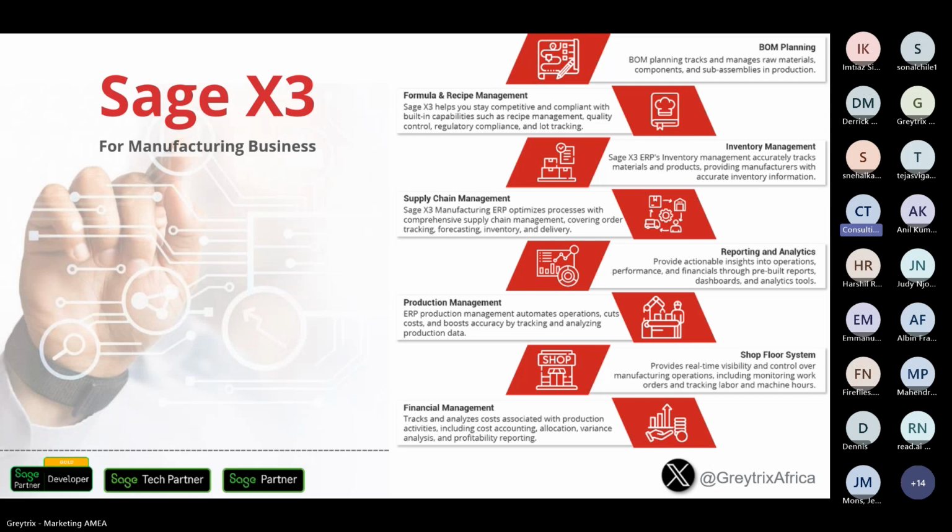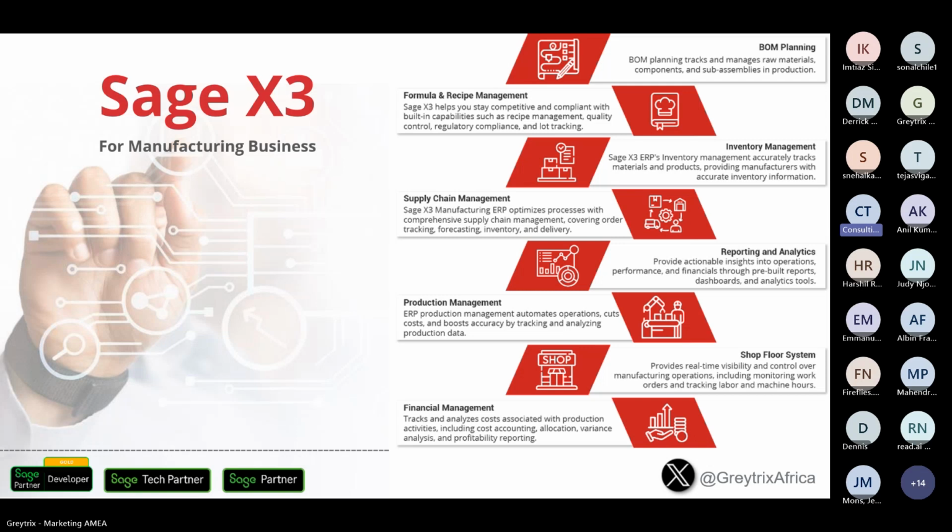We will also see and explore how the supply chain management helps us to achieve the seamlessness in terms of how we receive our raw materials and take out our finished products from our system. We have the reporting and analytics where we'll explore the tools that can help us in terms of coming up with the right insights for our businesses and decision makings, and the production management, which is the backbone of what we are talking about today in terms of how we're able to analyze our production, how we can minimize our cost and boost our productivity.